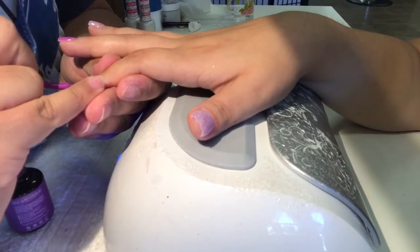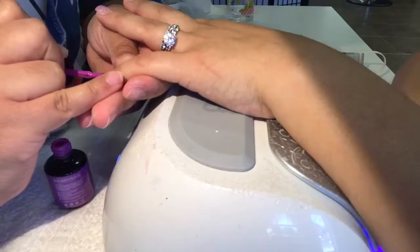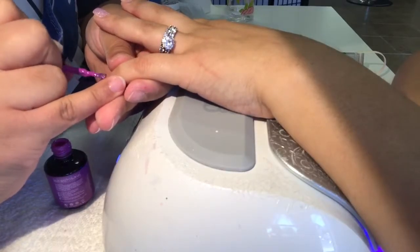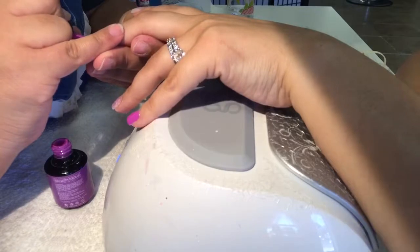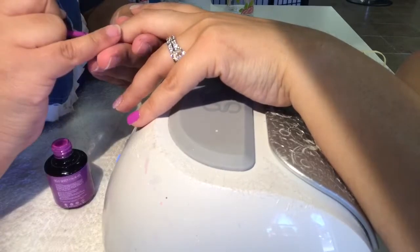But here I'm just applying the gel polish, and it's a pretty purple color. Like I said, I recorded this during the summer, so a lot of these colors were in. I'm not sure what you would call this color, but it's a really bright, fun color during the spring and the summer.